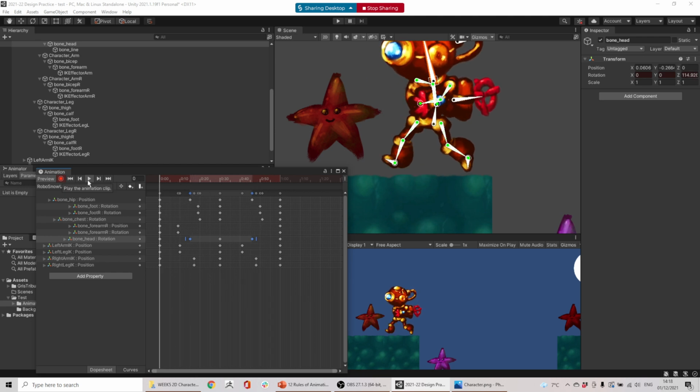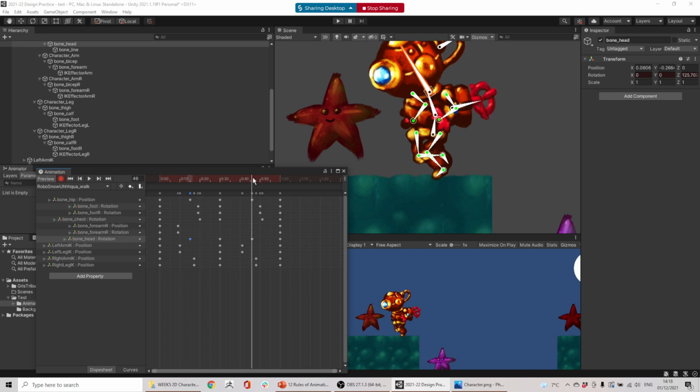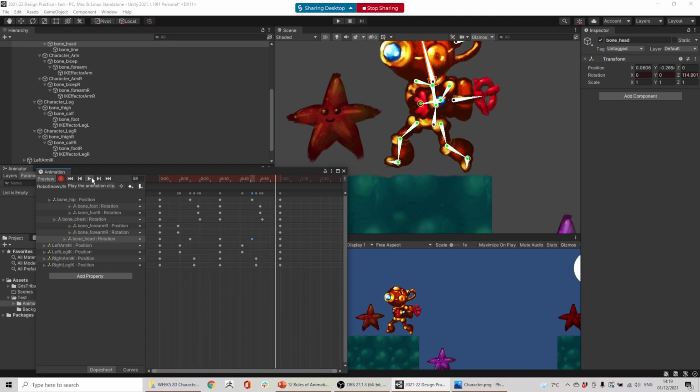Cool. And it's probably rotating too much, so I'll need to go back in and tweak that as well. So head, maybe rotate not as much. And then copy and paste that to the other frame. Cool. All right, so then that's my idle.